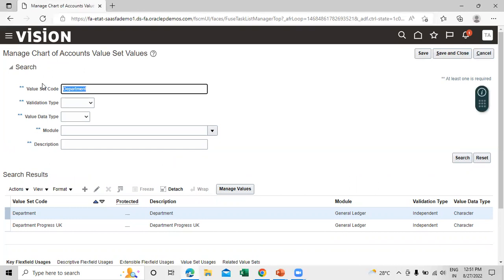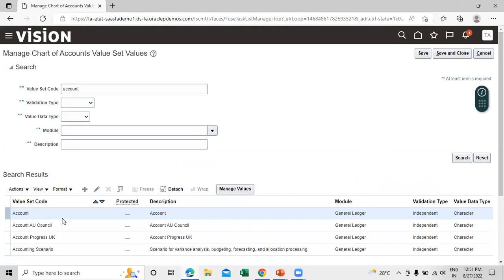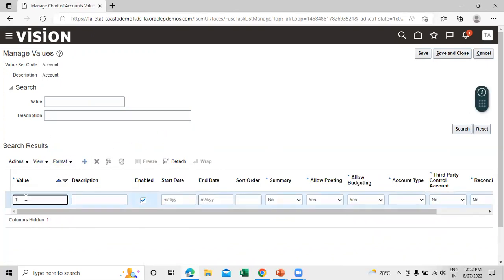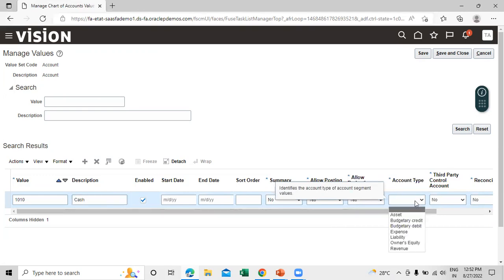And the last is account. Search it. Manage values. Create. Description, you can give cash. And the account type for cash is assets. You can choose assets.